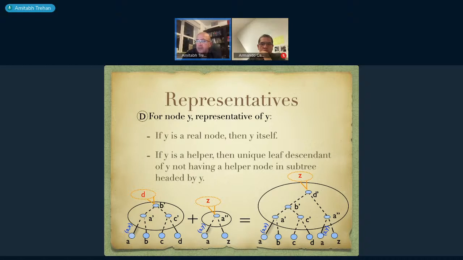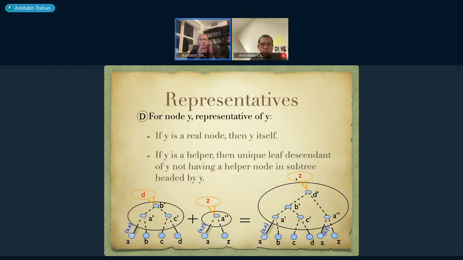Similarly, here is another one which is A and Z, and it's another virtual vertex, A double dash. It's going to remember Z as its representative. So then when you merge both of them, you are just going to merge these: A dash, B dash, C dash, A double dash. The representative of the larger tree becomes the virtual node, which now becomes D dash. Now D dash will then inherit Z as its representative. All right, so that's sort of the idea.